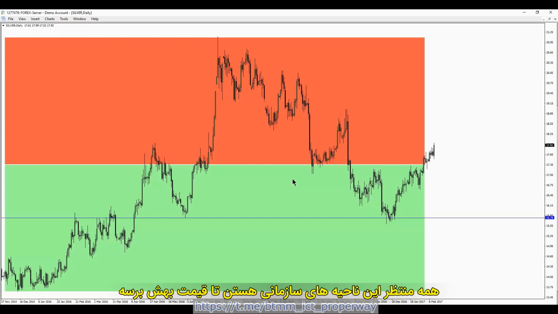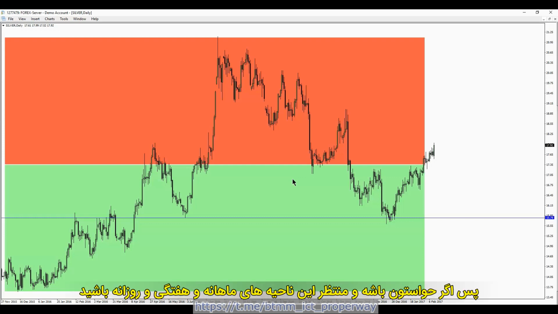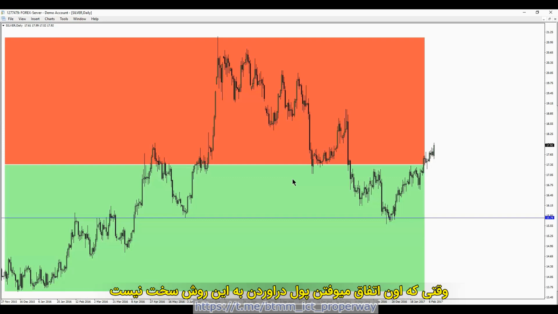So therefore, everybody that's been waiting for these levels to be traded to on an institutional basis, that's why they're so sensitive, because everybody is waiting for that same level institutionally. And when they all pile in, who are those players? They're the very dogs that make this market run. And all we want to do is be a flea on their back and be a part of that move. So if you watch and wait for these monthly, weekly, daily levels, when they occur, it's hard not to make money doing this.